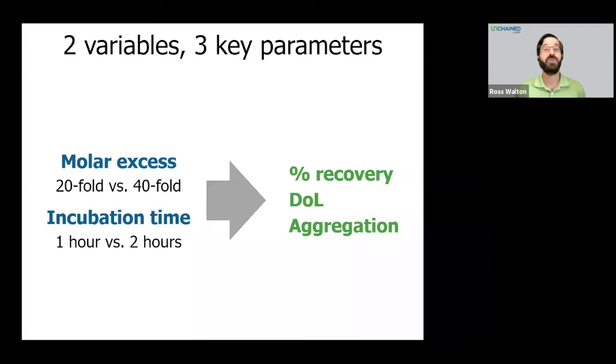And then we also looked at the degree of labeling, or DOL. Now, DOL is the amount of a fluorescent label or conjugate that we have per antibody. It's actually very similar, or analogous, to the drug-antibody ratio of an antibody-drug conjugate. But since we're using a protein label, it's not necessarily a drug, so it's called something slightly different. The last thing that we looked for is, of course, aggregation, both before and after the reactions.